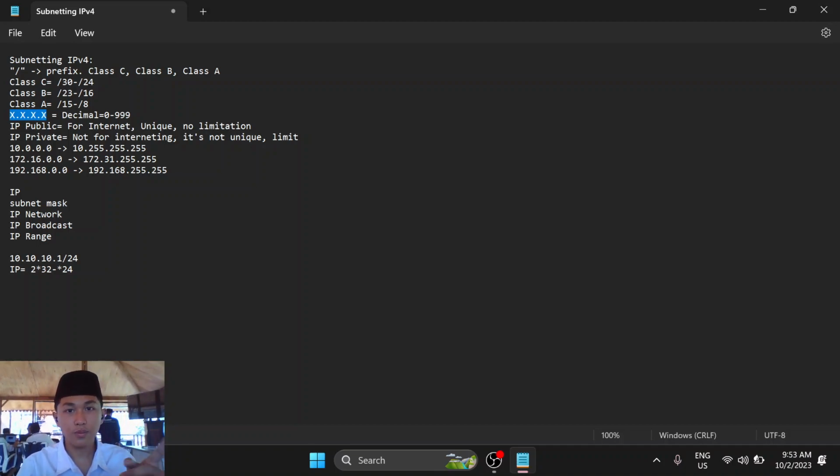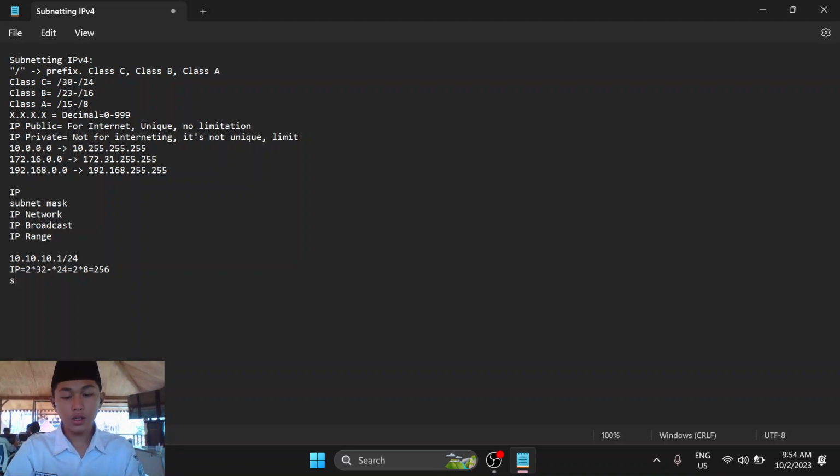So it means 8 times 4, which is 32. So 2 rank 32 minus rank 24 is 2 rank 8. Now, 2 rank 8 is 256. This is the number of IPs, but we still cannot use them all because there are some other IPs that the system uses.